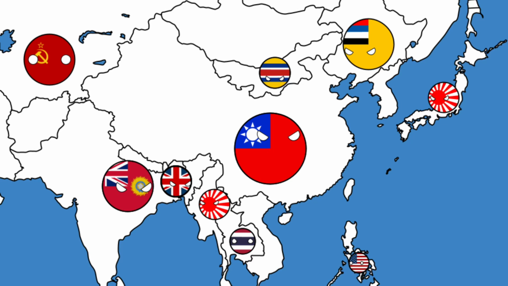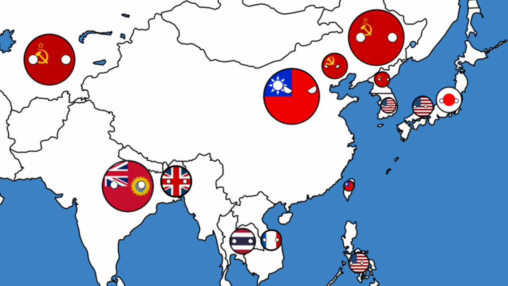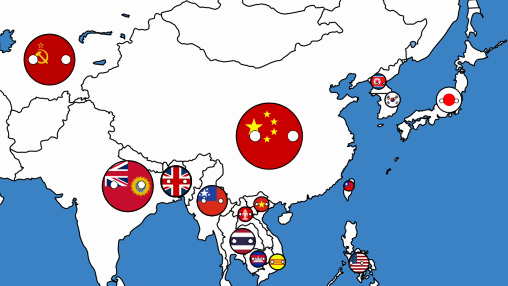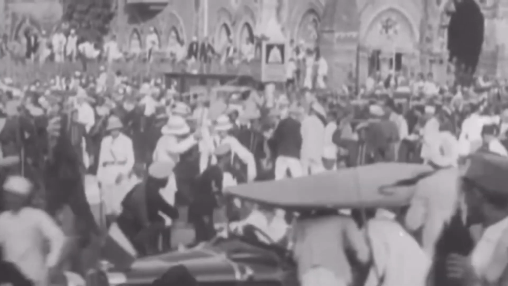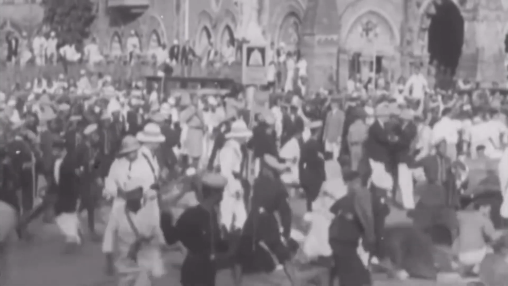World War II was a conflict that ended the imperial aspirations of the Axis powers and the Allies. Countries such as the United Kingdom, France, and the Netherlands lost their colonies after the war. This was because of debt, manpower exhaustion, and the rise of nationalism in occupied territories, and one of which was British India.